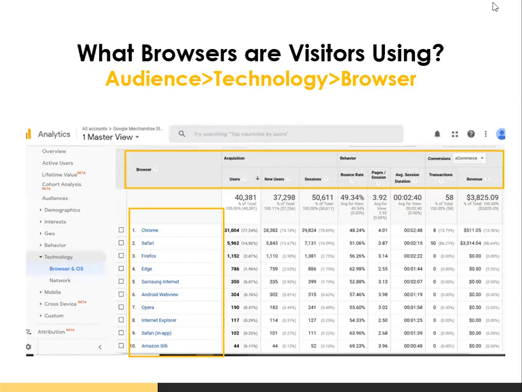Now, it really depends on your business objectives, because if you are a website that relies on repeat visits, let's say, for example, CNN, you want people to come back and read the news. So you want to have a good portion of returning users. But if it's part of your strategy to grow your user base, then you also want to see new users as well. So it really goes back to your business objective.